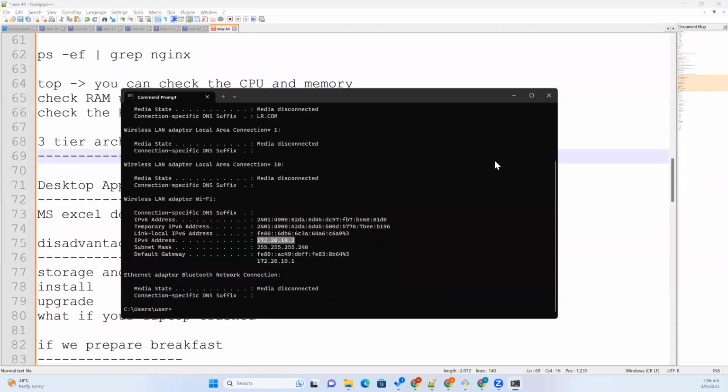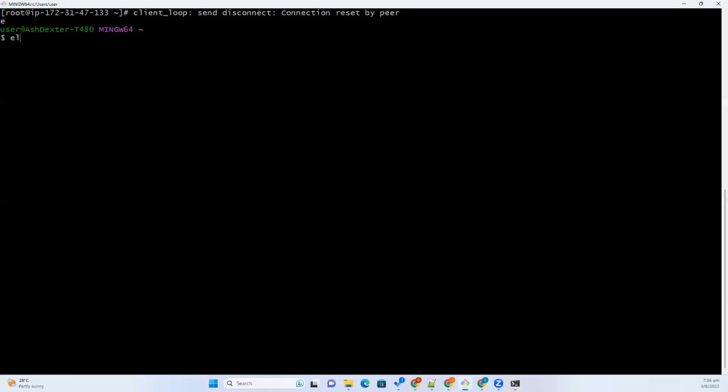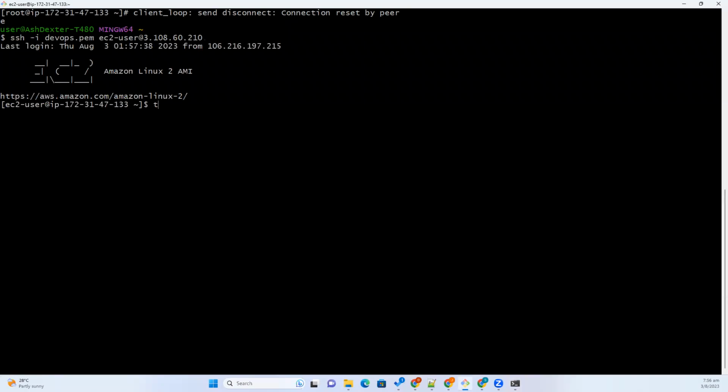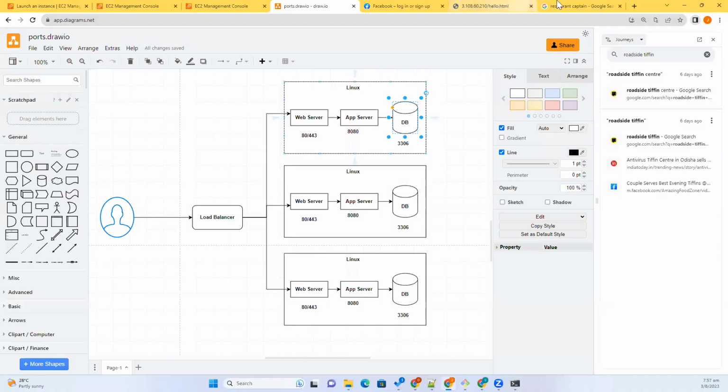So there is one more command called telnet. This is also very important. The telnet is not found, so you need to just install it. Take the root access, amazon-linux-extras install telnet -y. Okay, so it is not there. The package name is different.